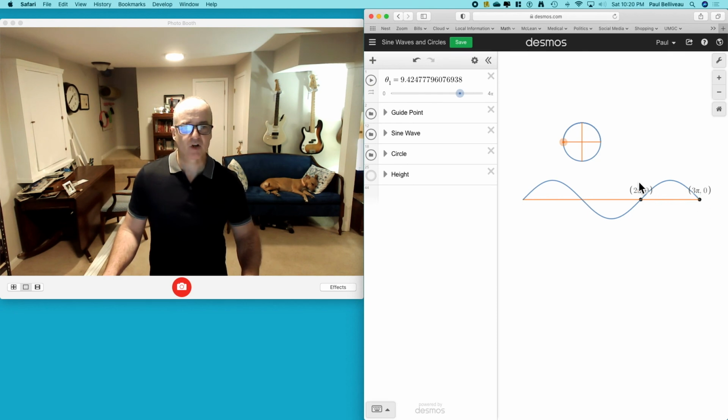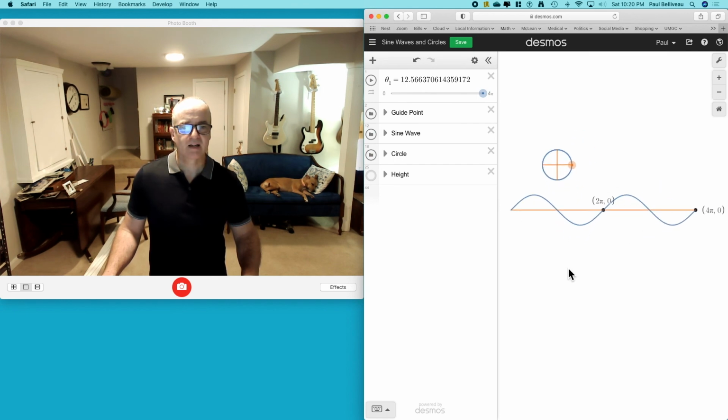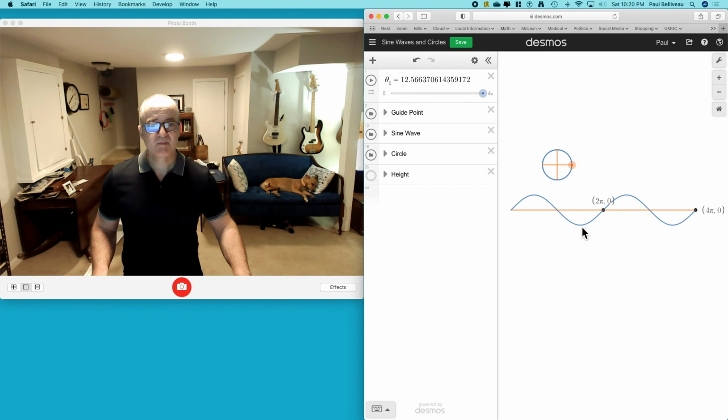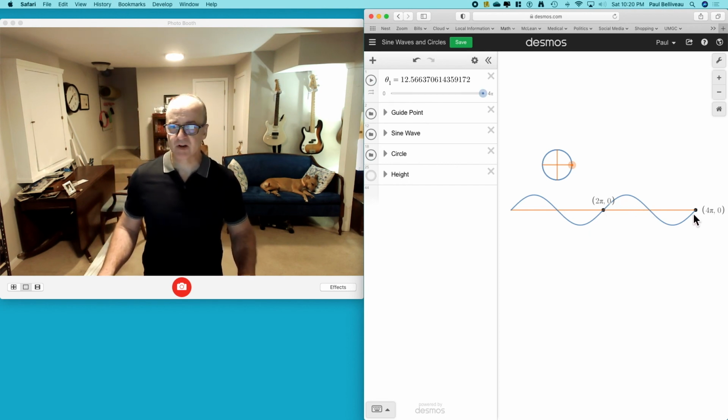Same thing as I start my second time around the circle. And as I finish a second full revolution of my walking around my circle, my sine wave finishes a second period. This should look like 2 identical halves of the same shape, because it is. A period of a sine wave is the same as 1 revolution around a circle.